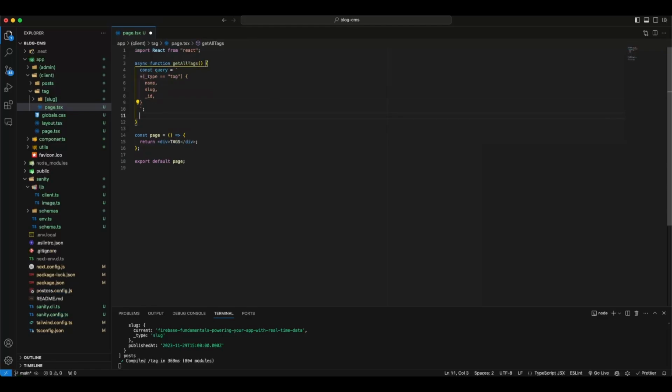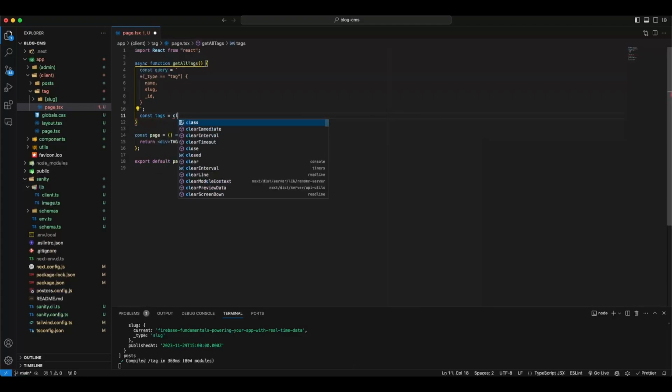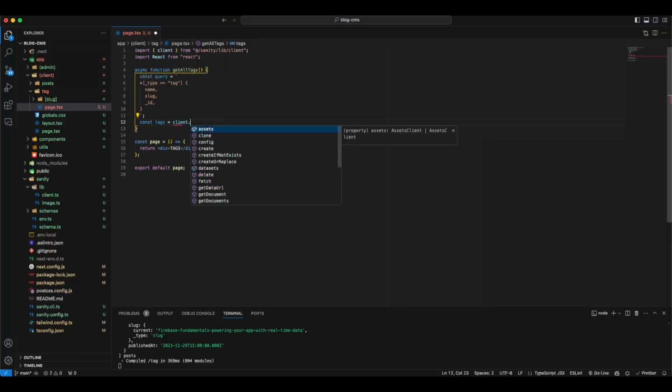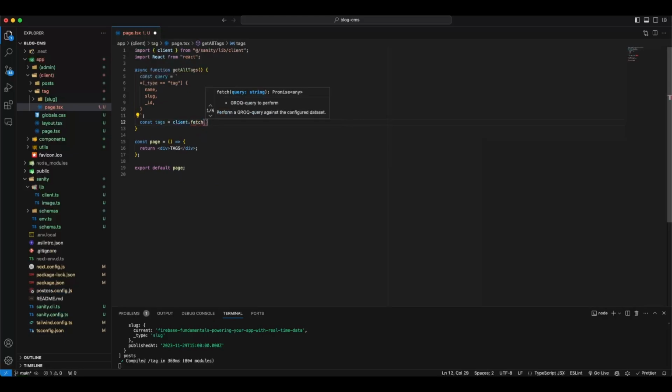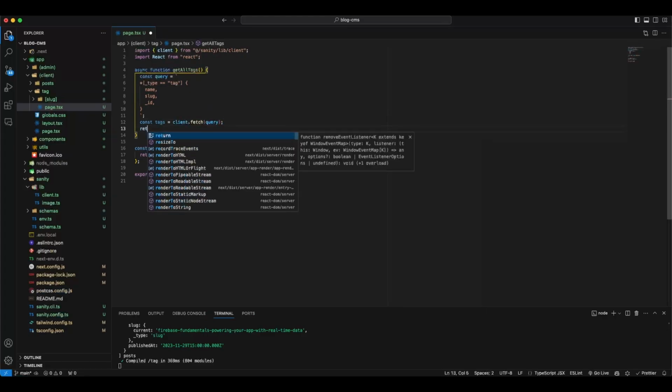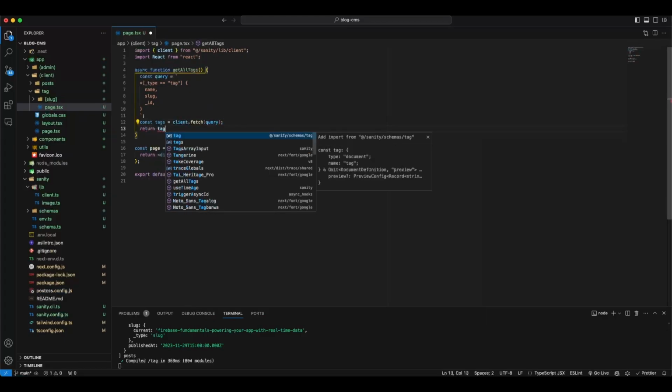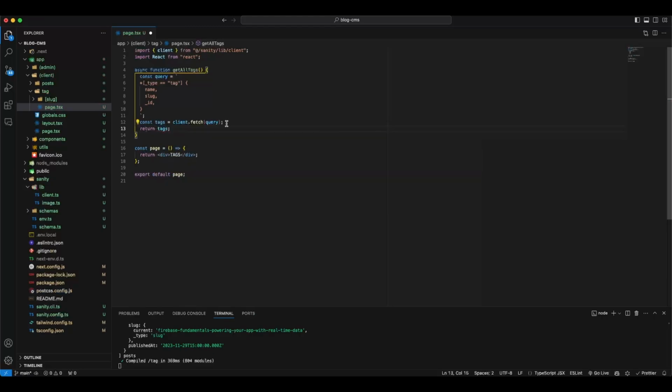Perfect. Below that, just type const tags. It's a variable for storing our actual data from the CMS. So client.fetch(query), same thing as on posts. Then last thing, return these tags.